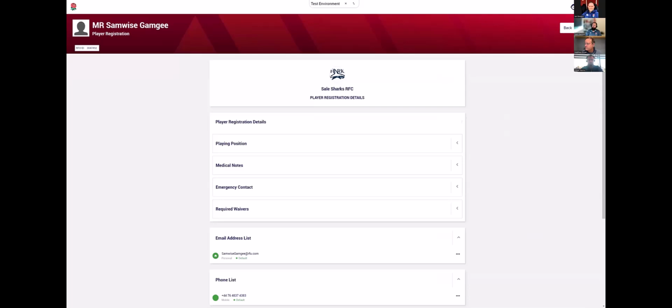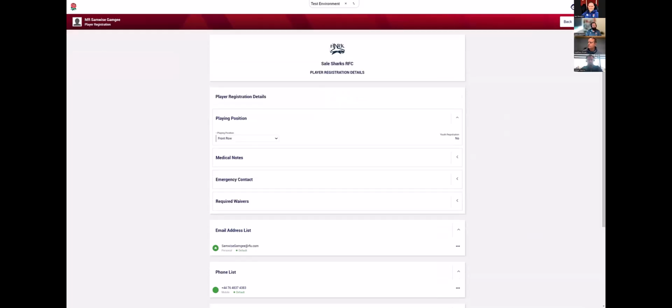They are then presented with the club registration form. So this is the form. It's pretty basic. There's not a lot to do here. So we will start by opening up each of those categories of details that we need to know. The first is playing position. Absolutely, this is not a compulsory field. A lot of players might not even know their position if they're a new player. But if they do know, they're given some options to choose from.